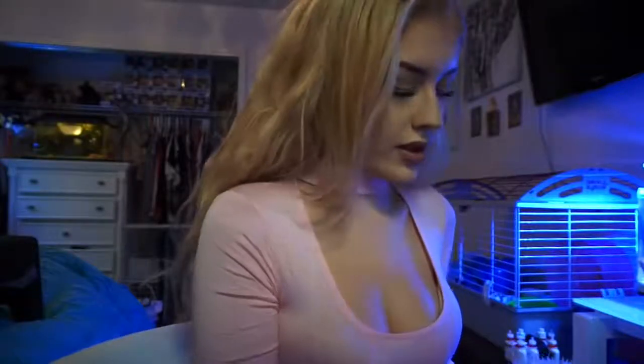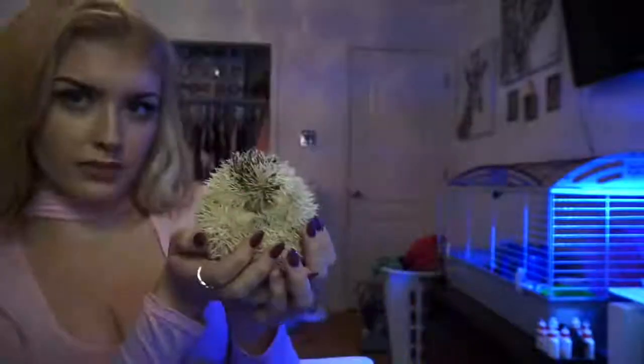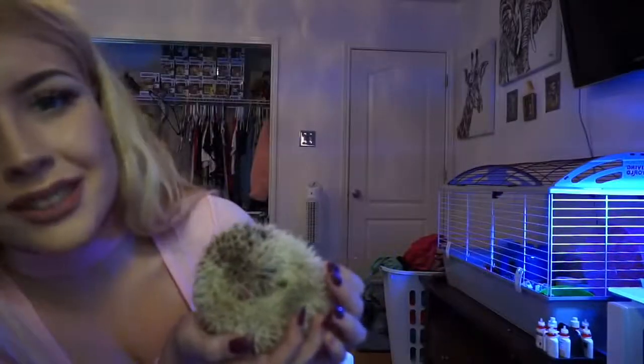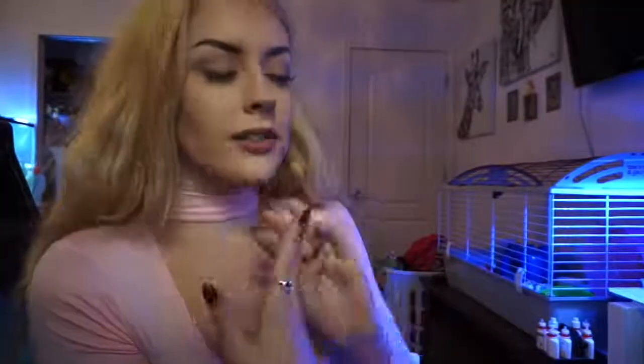Now over here, we have my male hedgehog. I can get him out. He's really grumpy, so you're probably not going to see his face. Okay, let's see if she'll come out or he'll come out. I'm working on it. And here we have Kovu. He's definitely very shy. He doesn't really come out much unless I put him on my lap for a really long time, and then he'll eventually, he's not feeling very friendly right now. So that's Kovu, Piper, and Solara. Those are all my hedgehogs.